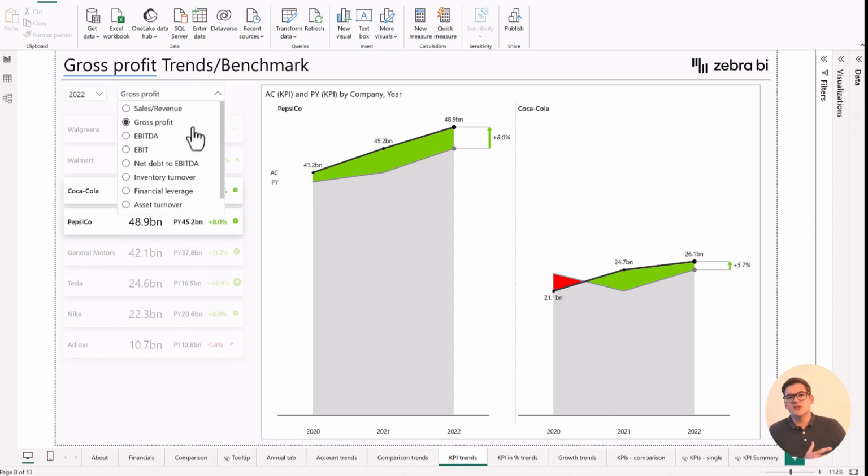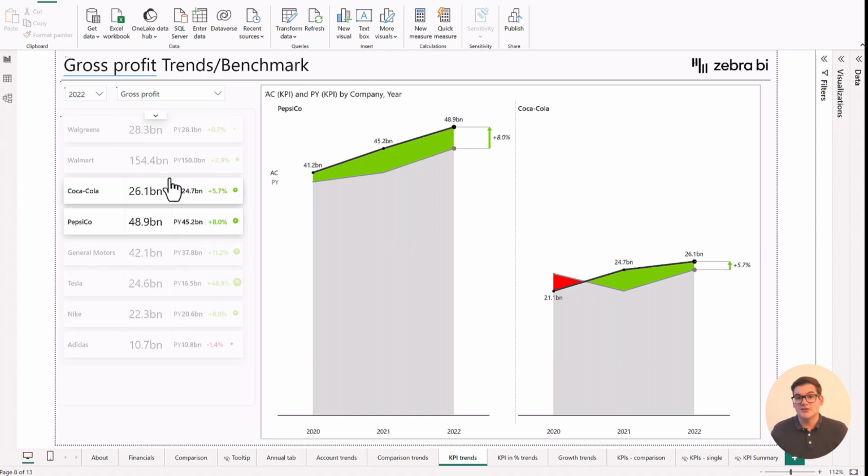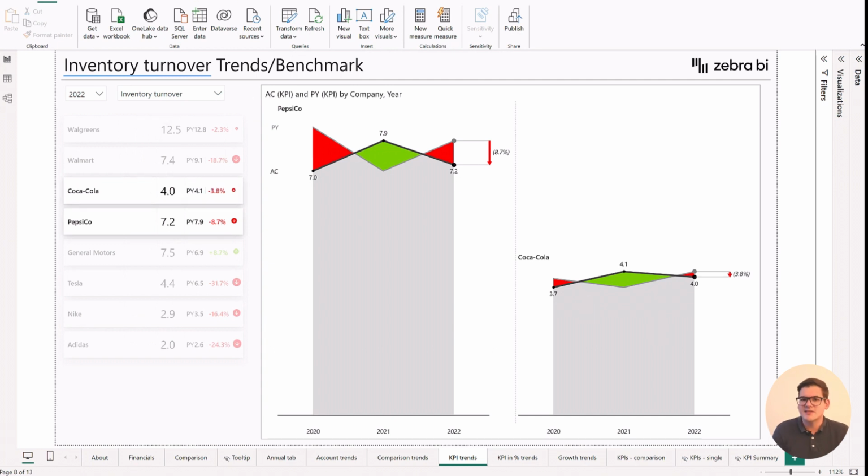I thought inventory turnover would also be a pretty cool KPI to look at, since PepsiCo doesn't only deal with beverages like we said before. Looking at the graphs, we can see that PepsiCo's pretty much stays around 7. However, it did decrease around 9% since the previous year. So that's pretty concerning. On the other hand, the Coca-Cola Company's is hovering around 4, but seems to be a lot more stable.